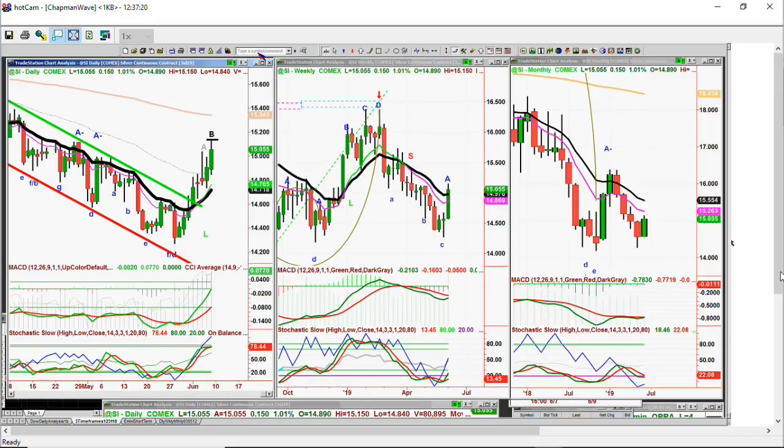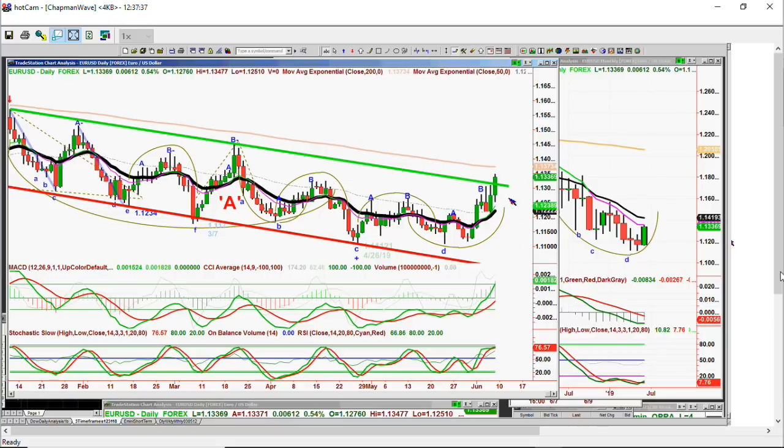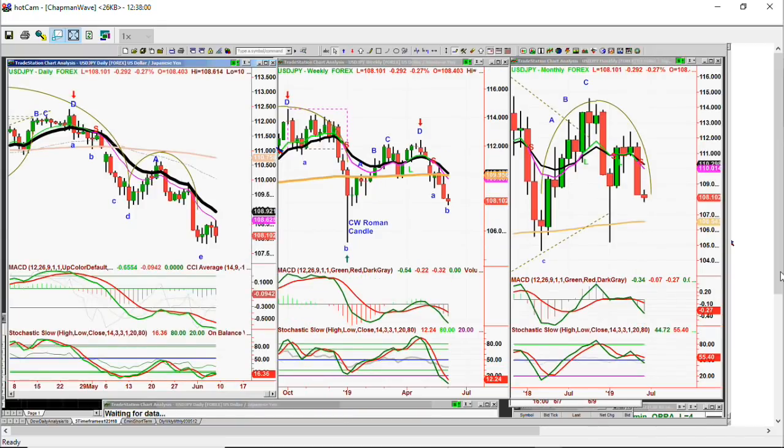Silver is playing catch-up. With a really good leg B candle in the daily, way above the down channel, way above the weekly 14 and 9-period resistance — first time you've seen something like this — it's in play. So I'm saying the dollar is going to probably be weaker and the euro stronger in this particular phase. The EURUSD is in leg B — very strong leg B — finally broken above. It hasn't closed above; we'll see today. Closing leg B above the down channel, very long-term down channel, and it's headed towards 1.137, the 200-period exponential moving average of the daily, 1.133.